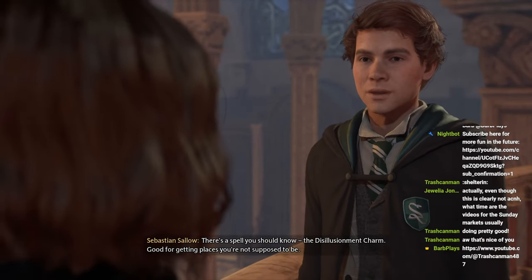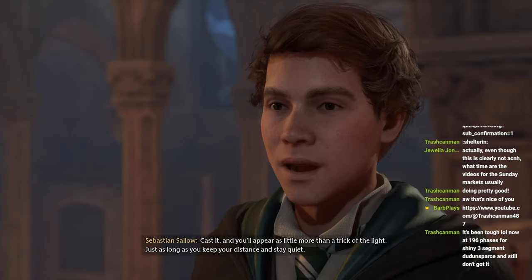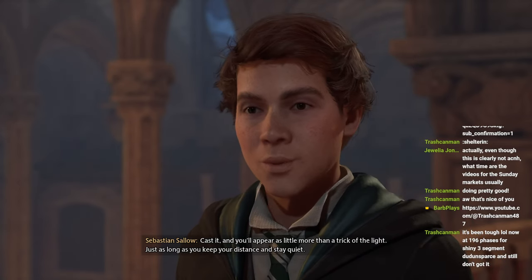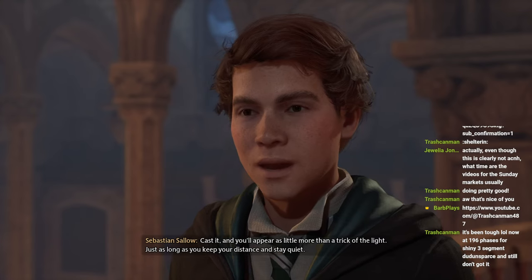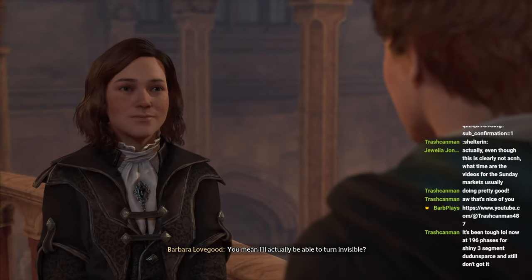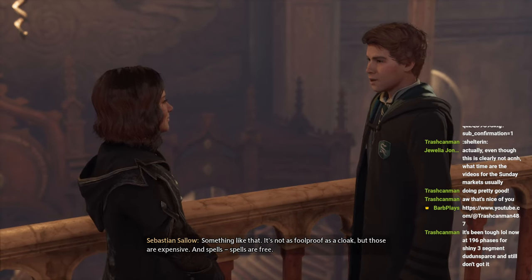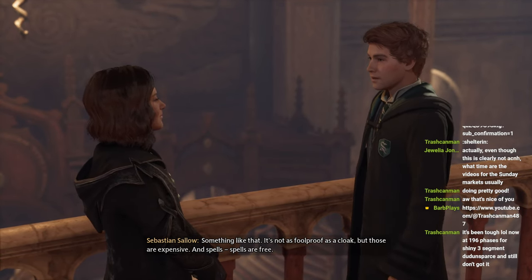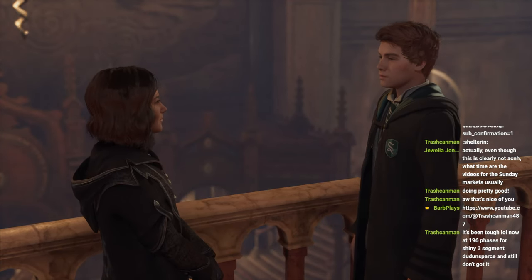Don't let them see us. Understood? I can be sneaky. The disillusionment charm. Good for getting places you're not supposed to be. Ooh, disillusionment. And you'll appear as little more than a trick of the light. Just as long as you keep your distance and stay quiet. You mean I'll actually be able to turn invisible? Something like that. It's not as foolproof as a cloak, but those are expensive. And spells. Spells are free. Give it a try.